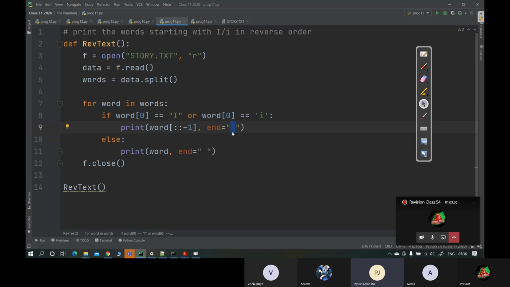This is not empty string. Okay, and then if that word does not start with I, I will simply print the word in its original form.